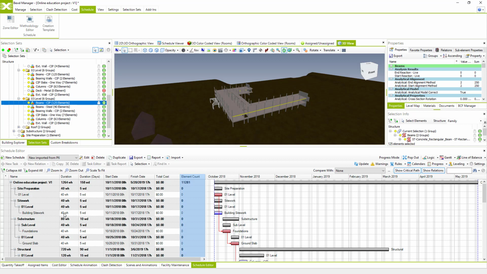Beams on the first floor, slabs on the first floor, beams on the second floor, beams on the third floor, and so on, for each task on different levels of hierarchy of the schedule.